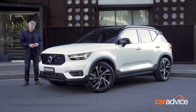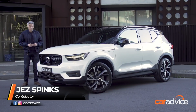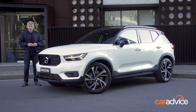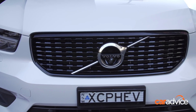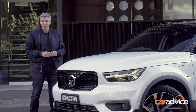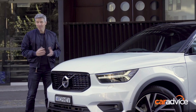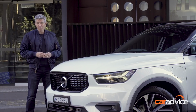I'm sure you know this car already. It's the Volvo XC40 that has become one of the world's most popular compact luxury SUVs. And now, after some electrifying sales since its 2018 debut, there's this new Recharge Plug-In Hybrid variant. In this review, we'll find out exactly how far we can go on electric power alone, check out the overall fuel efficiency, and tell you whether it's worth buying this plug-in hybrid over a regular petrol version of the XC40.